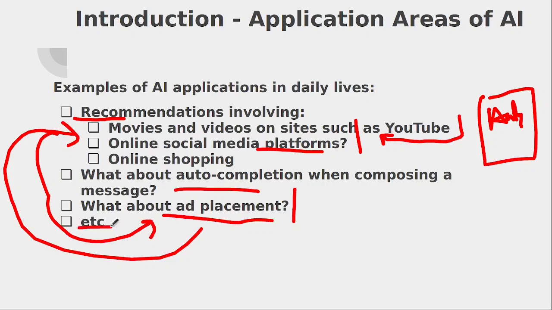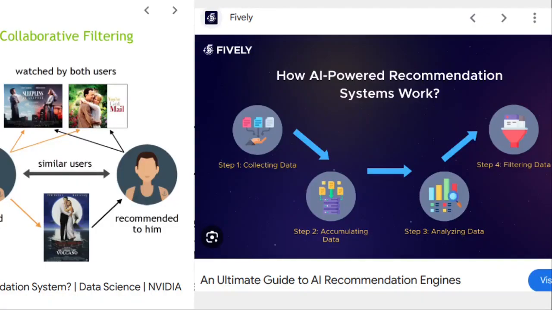So there are lots of application areas, and you can have a sense or feel of what AI technology you are encountering, depending on the site you are visiting, based on the services you have been offered. You can have a sense that, okay, I think there is some intelligent processing going on because of the content being shown to you, or because of the ad shown to you, all depending on what you observe based on your interaction, right?